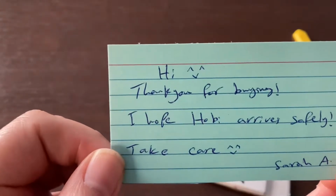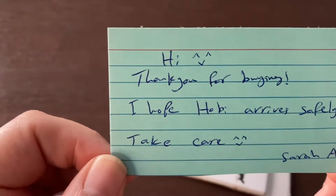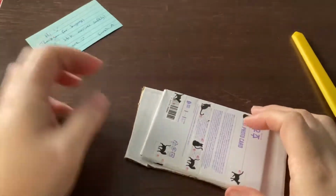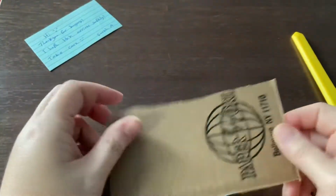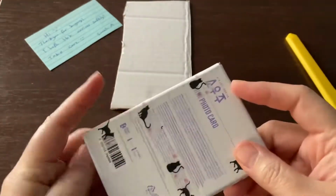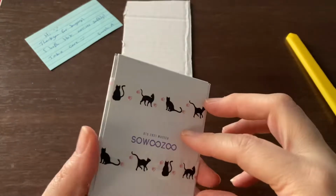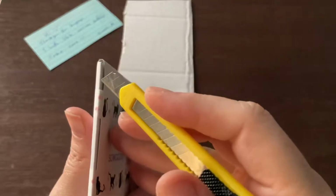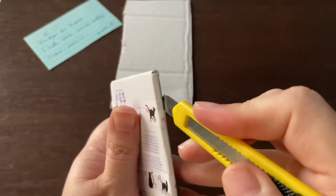Hi, thank you for buying. I hope Hobie arrives safely. Take care, Sarah A. Okay, he's in here. And so Azoo thing. That's what I had ordered as a Sowazoo PC.